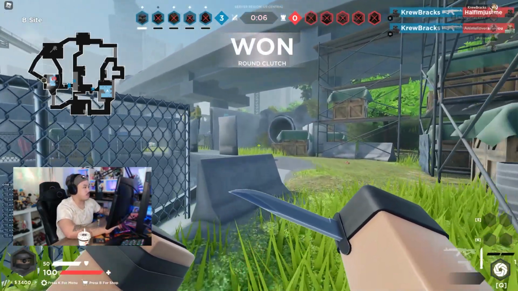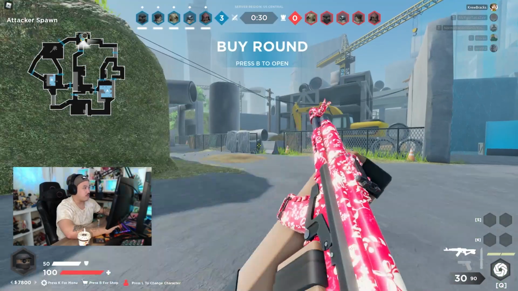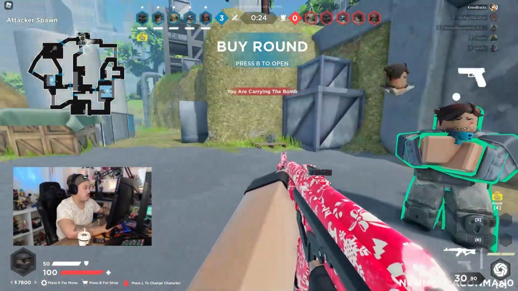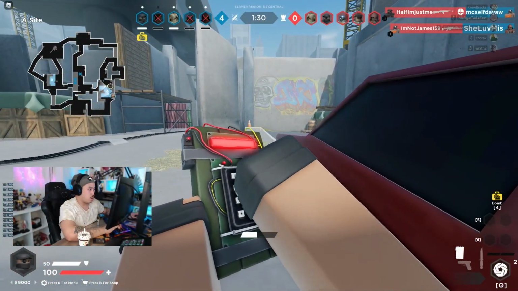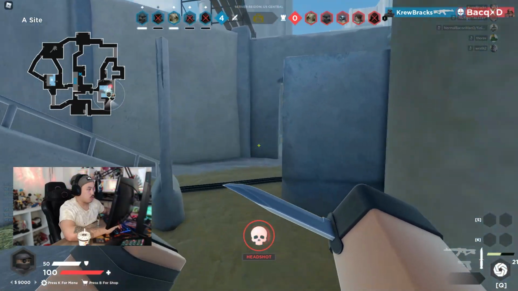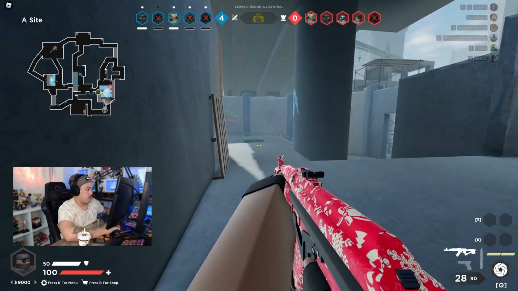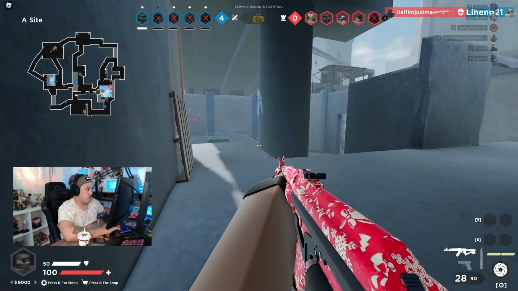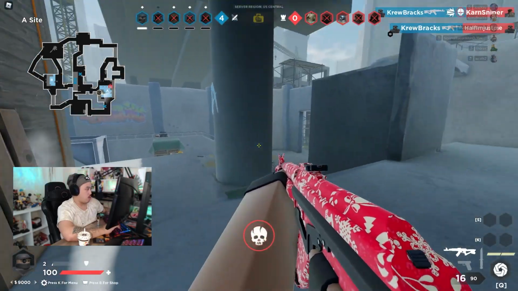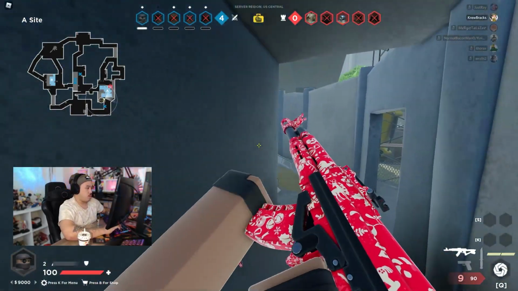All right, easy. They don't have a sound diffuse? I think they do. Or they don't have a sound diffuse. Maybe we should plant and then do sound diffuse. What do you guys think? Yeah, plant and then let's see if they'll diffuse the plant. Bomb planted. Yeah, you can hear it.